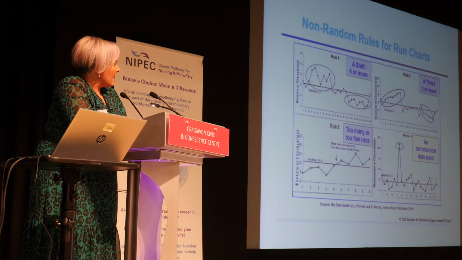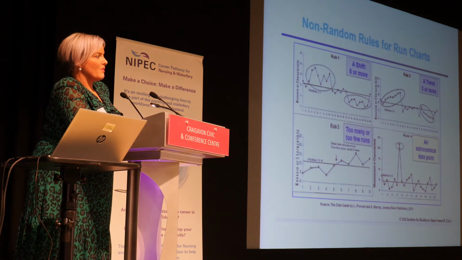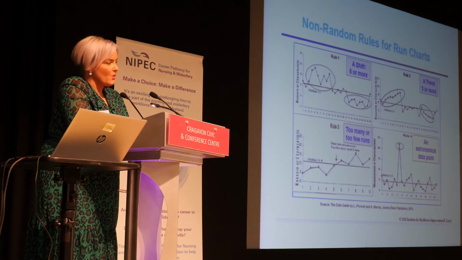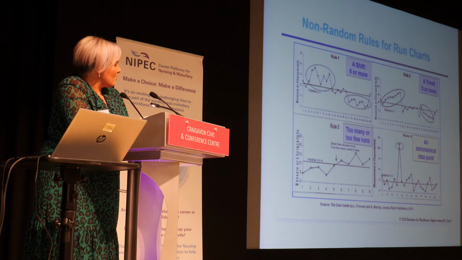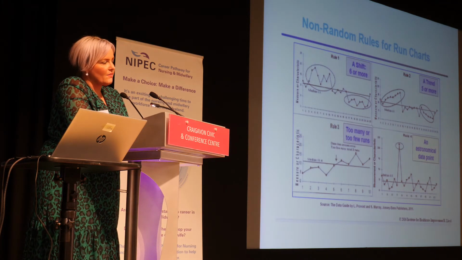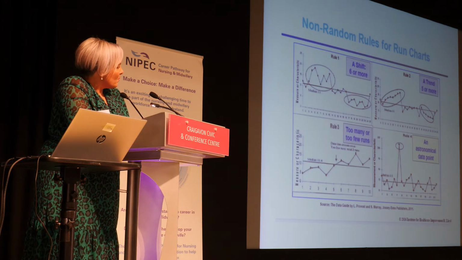Just very quickly, I wanted to say that, as I said, I've been working in quality and safety for some time, and I've been referring to graphs for many years, talking about trends and shifts. I didn't know what a trend and shift was until I went on the IHI improvement course. I didn't appreciate that for a run chart, a trend needed to be 5 or more consecutive points in one direction, for example. So I also didn't appreciate an astronomical point down. I never even heard of an astronomical point.